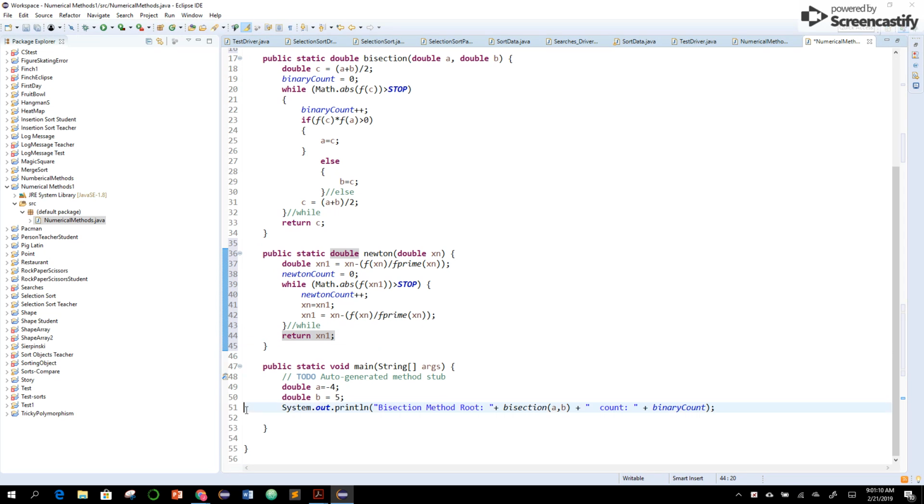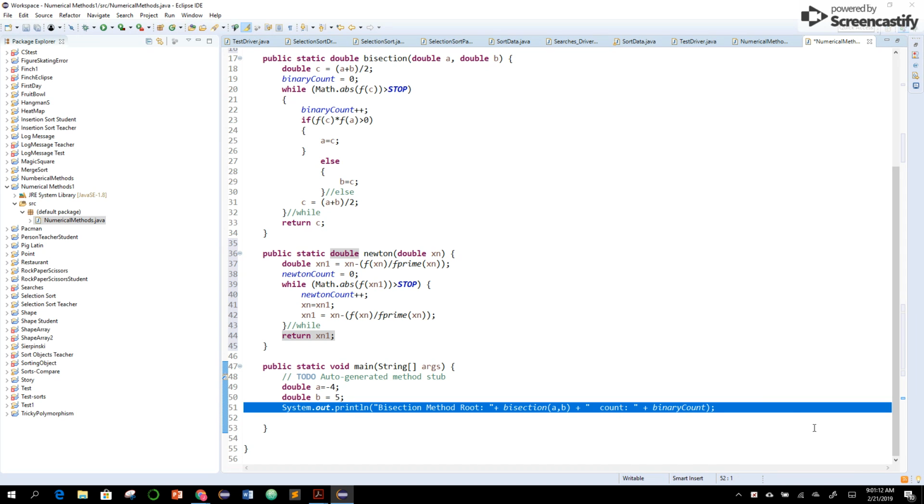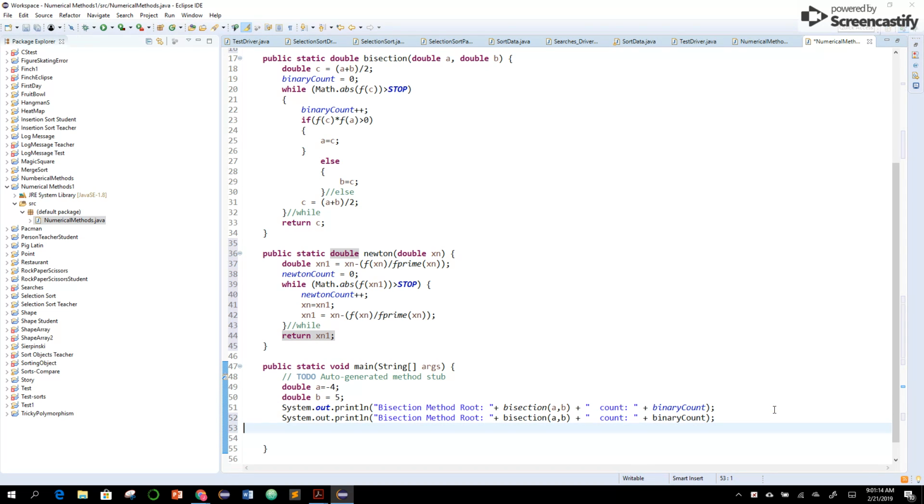So let's take this, print it, and I'm going to show you, hopefully really briefly, how to do more than one in a kind of hacky way. I make the Newton method. I'm going to call Newton. You don't need to give it two things. We only give it one thing. It doesn't matter which number you choose. Let's give it A. And it has to be close though. And then Newton count.